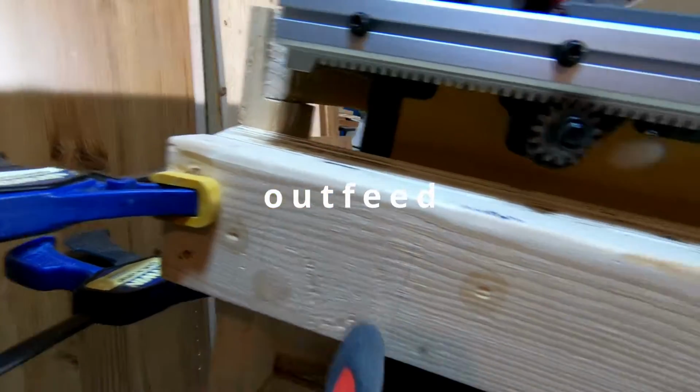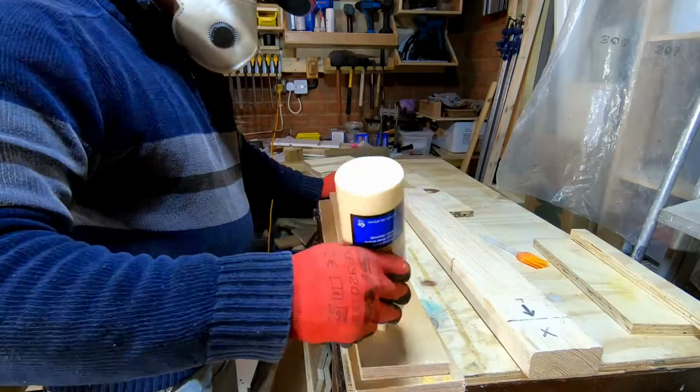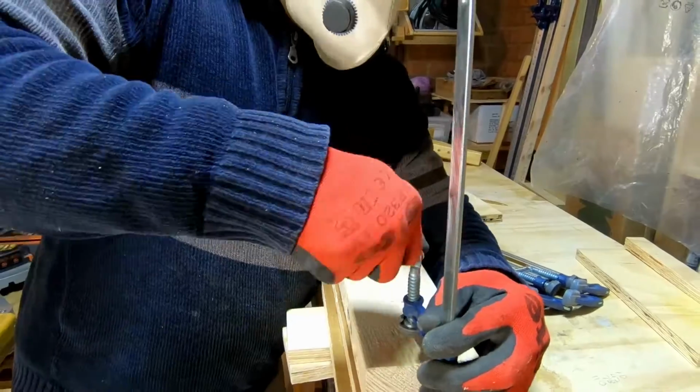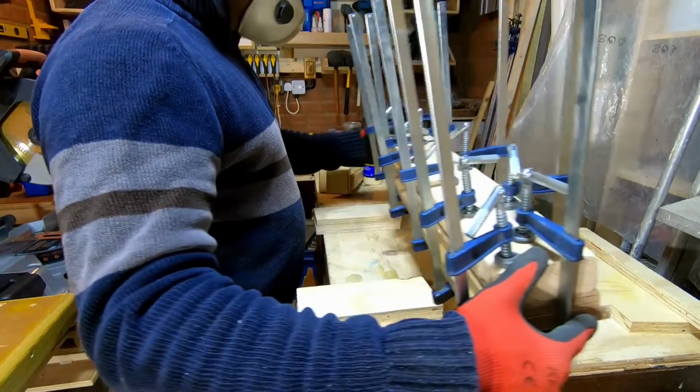And now for the Outfeed table assembly. So the Outfeed table is going to be held on to this section of laminated plywood. The reason why it cannot be attached directly onto the frame is that it interferes with the fence movement mechanism on the table saw.